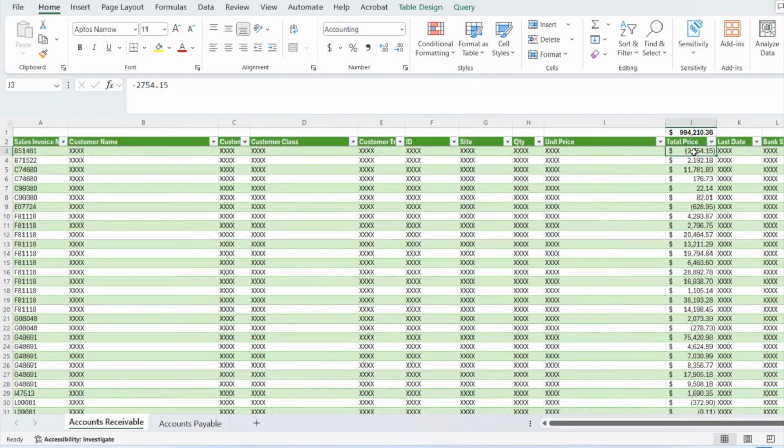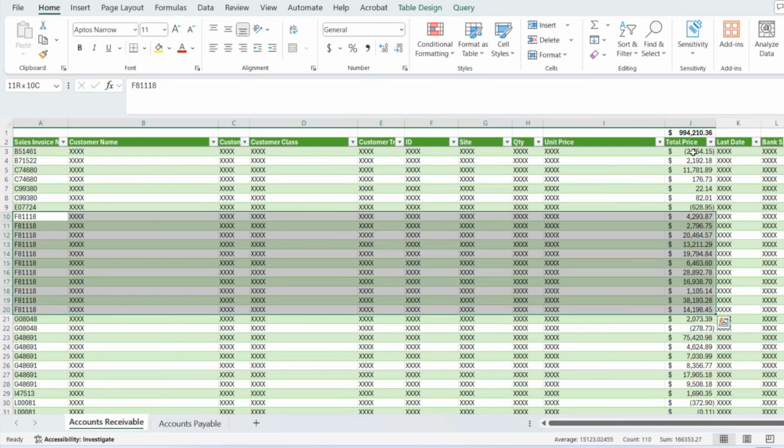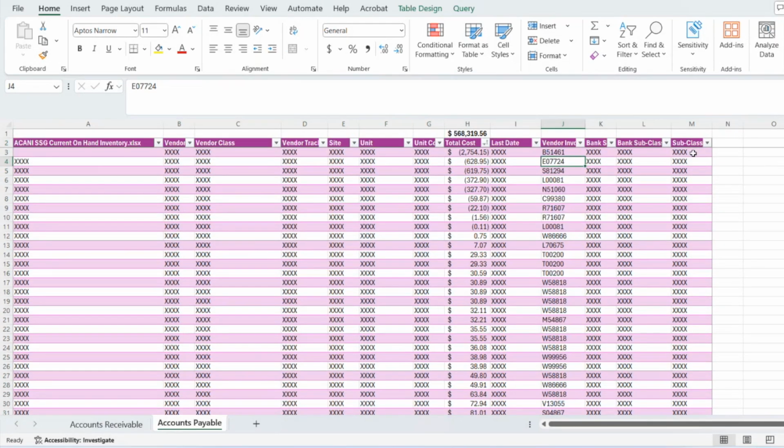But one of the biggest limitations with VLOOKUP and XLOOKUP is, if you notice here, I've got multiple invoices with different dollar amounts. Chances are on the other side here, I'm going to have the same kind of stuff where there's going to be multiple invoices, like for instance here. It's going to start from the top and it's only going to pick the first one. It'll ignore the other ones. So look, you've got a 3211 here versus 3089. So it'll only pick this guy up.